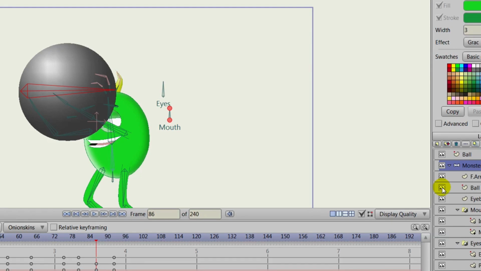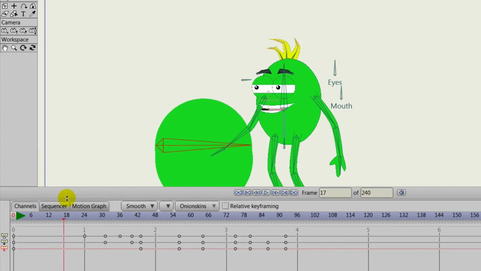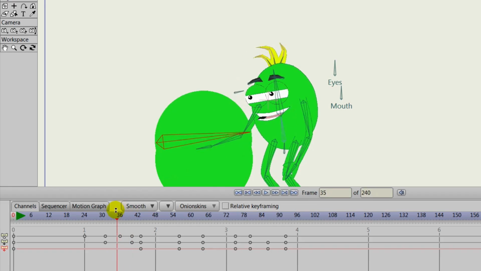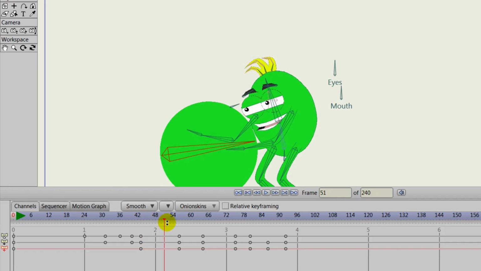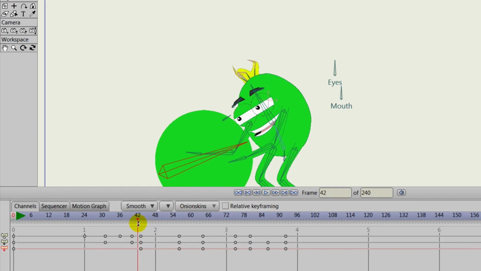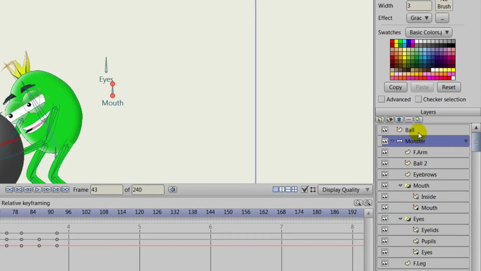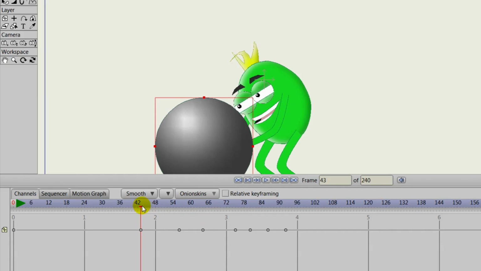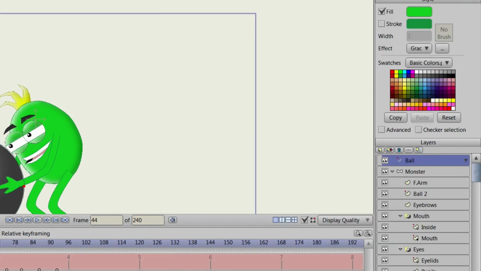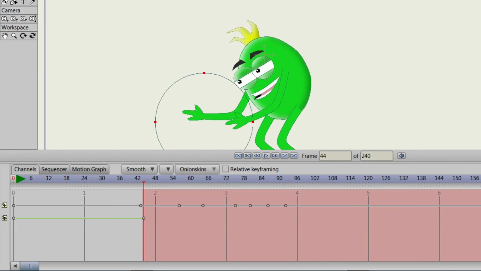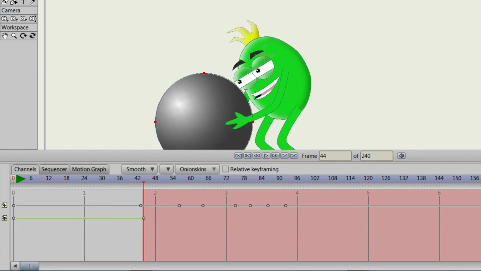So now, what we'll have to do next will involve the layer invisibility. So we're going to have to turn basically the layers on and off depending on when we need them. So the one inside the bone layer will be invisible initially. Then once he grabs the ball is when we'll turn the outside bone off. So we'll start with ball 1 on the outside. We'll advance forward to frame 44, double click, deselect visible, and click OK. So now that's invisible after he grabs the ball.